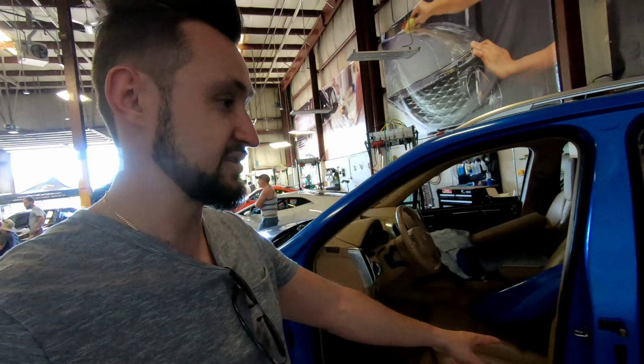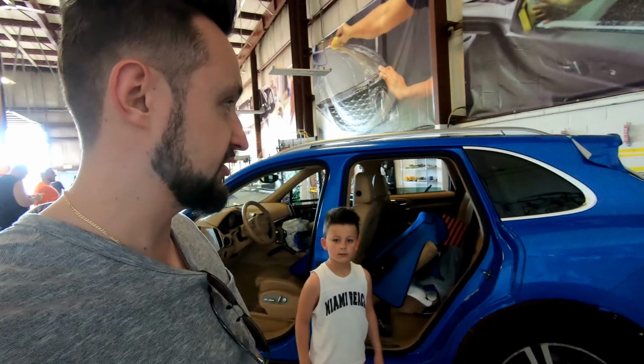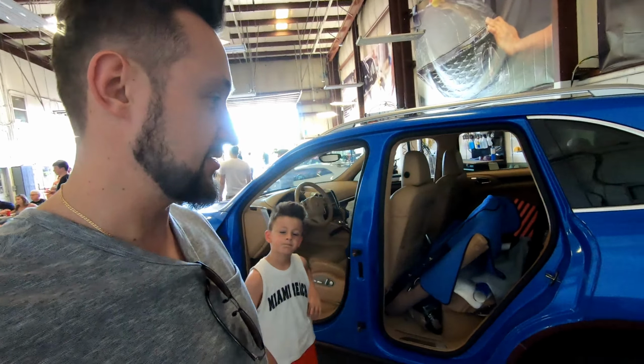So this right here, guys, they are doing a vinyl wrap job on this Porsche. I've seen it on their videos on their channel. They're making progress on it, and it's interesting to see how it all comes together, because you usually don't see this, you just see the finished product. Here you can see how they took the car apart, the doors off, everything to get the whole car wrapped, the door hinges and everything. So that's pretty cool to see that.